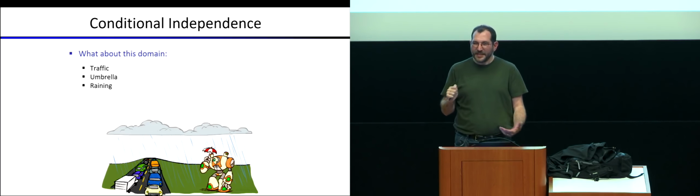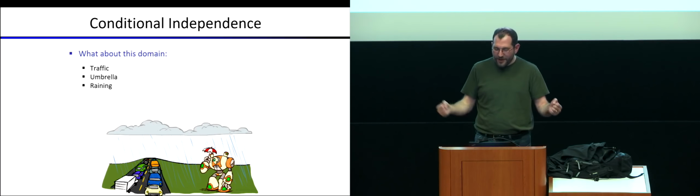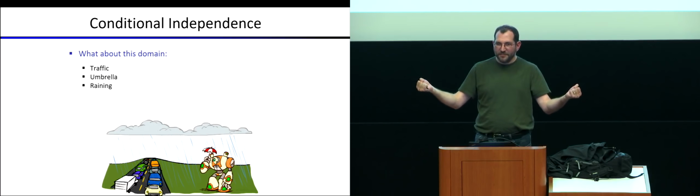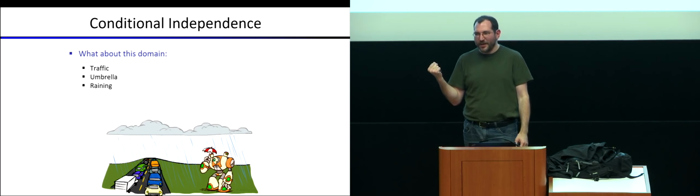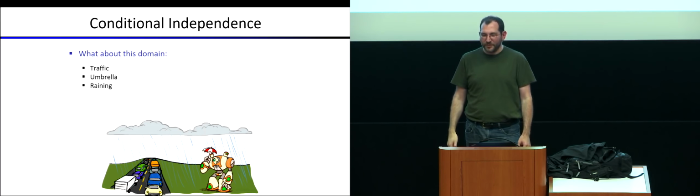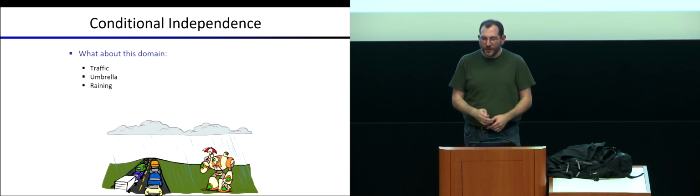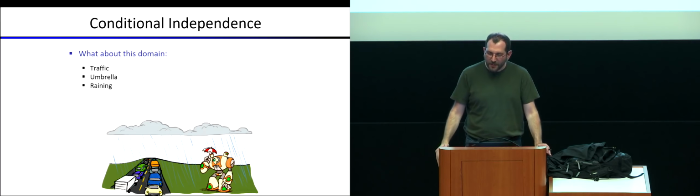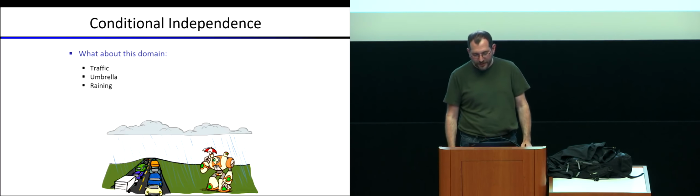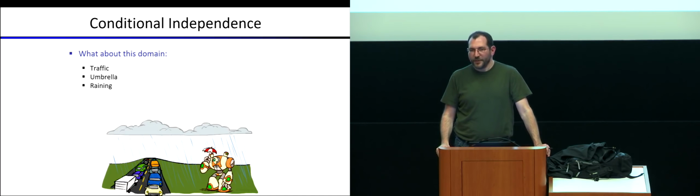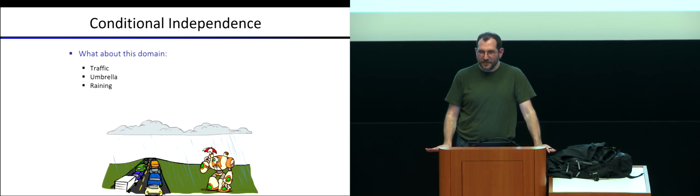So are any of these things independent? You look and you say, oh, well, the umbrella and the traffic don't have any kind of correlation. Well, that doesn't sound right, because if I see the umbrella, I might think, maybe there's going to be traffic too, because maybe it's raining. Okay, so nothing's actually going to be independent; it's probably too strong an assumption, and maybe not a useful one. But what could we assume is conditionally independent? Two variables that may interact, but that interaction is completely mediated by a third.